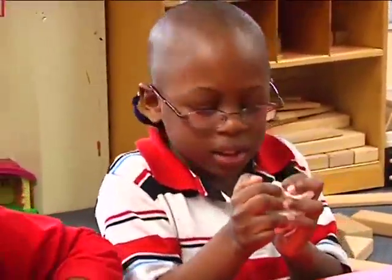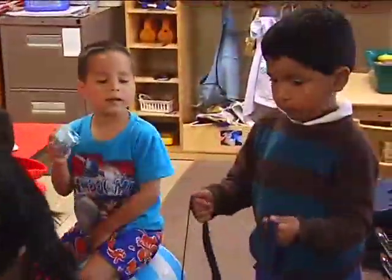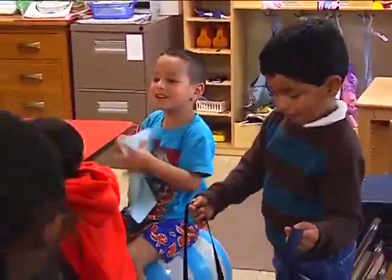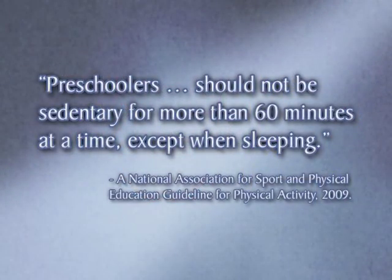Paper balls are one of my favorite pieces of equipment because they're not going to knock things over necessarily. They can fly across a room. Sending home a little bag of paper balls and working on kicking, working on throwing, but working with families to help them understand why it's important that kids are moving, for the same reasons that we talked about a little while ago, just for the health-related physical activity and getting kids up and going. Many of our organizations, NASPE, the National Association for Physical Education and Sport, will talk about not having more than 60 minutes of sedentary activity at a time.